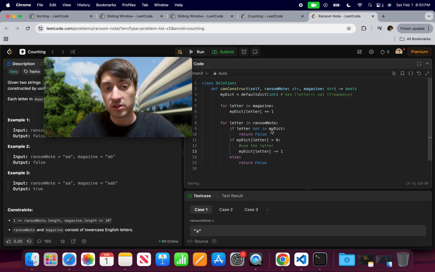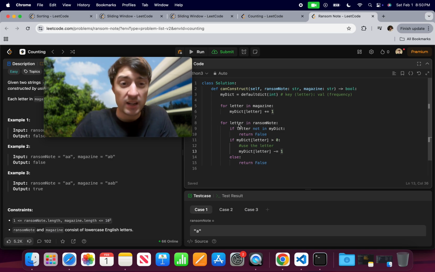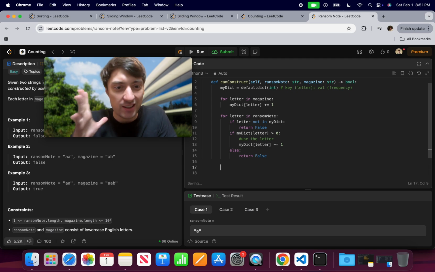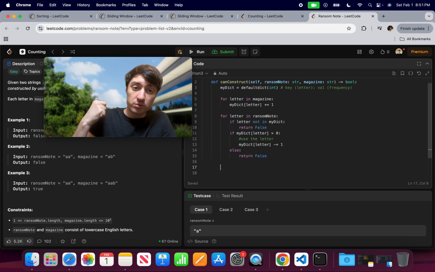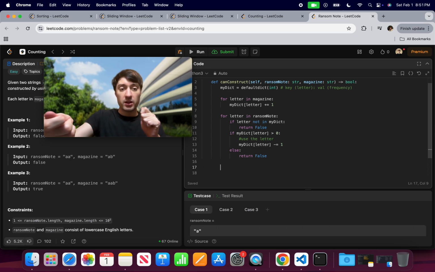So we want to decrease it by 1. And then we're going to go back up here and go to the next letter. We're going to keep doing this for all the letters, and if we ever break this for loop, that means that we got to the last letter and we determined that all letters could be taken from the magazine.